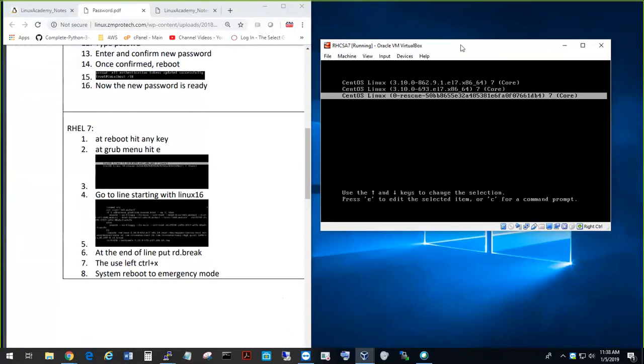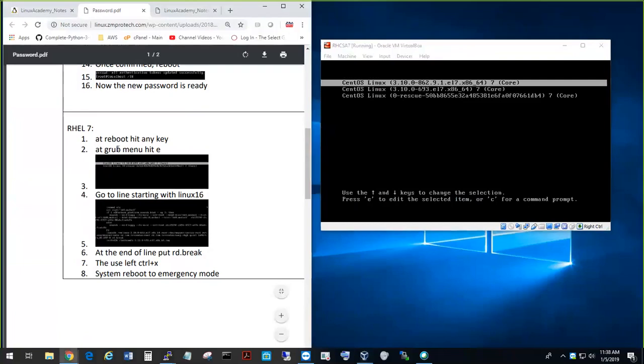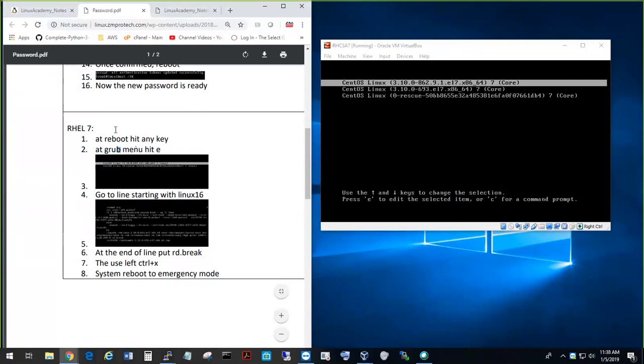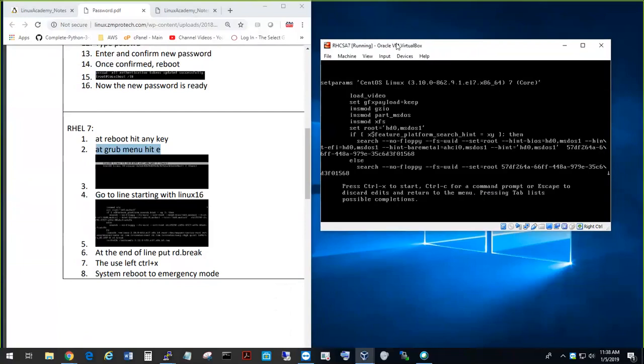Now Red Hat 7 is a little bit different here, but whichever one is selected, we're going to go through this later on. The top one was selected, right? So leave the top one selected and hit E. It says down on the bottom here, press E to edit the selected item or C for a command prompt. The instruction says number 2, by the way, this is called the grub menu. We'll worry about what grub is later on, but it says at boot, hit any key, and at the grub menu, hit E. So let's push E.